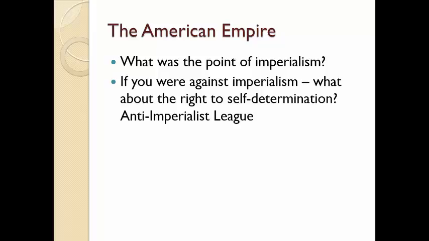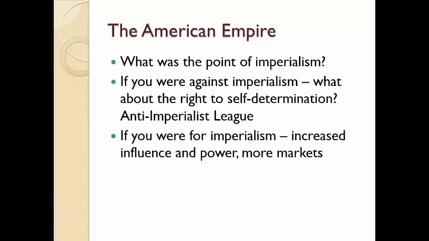And so we see organizations that criticize this. Probably the most famous is the Anti-Imperialist League, who has leaders such as Andrew Carnegie and Mark Twain and Samuel Gompers, and they all criticize imperialism for different reasons, and sometimes they're not the nicest reasons, but at least they're against the idea of this so-called empire of liberty.